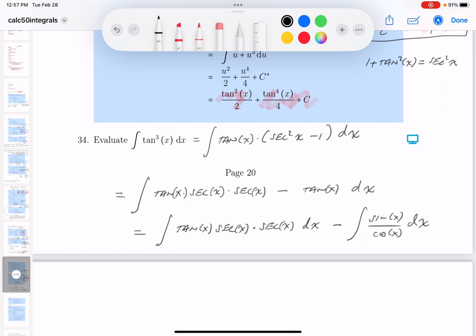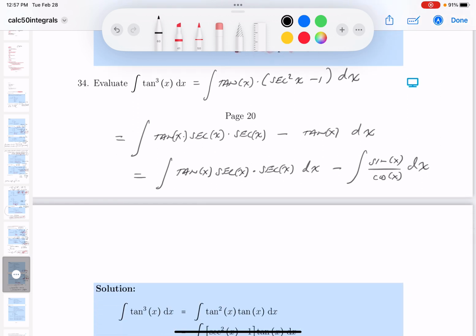Over here, I kind of recognize something immediately in the first integration. Looking at this thing over here, I'm going to say this is the u, and then this would be the du in the problem. So you get u squared over 2, so you get secant squared x over 2. Again, this is my u, the derivative of u is this, so I would have the integration of u, so it's u squared over 2. But again, u is secant, so I get this over here.